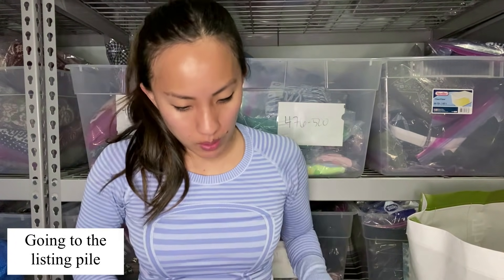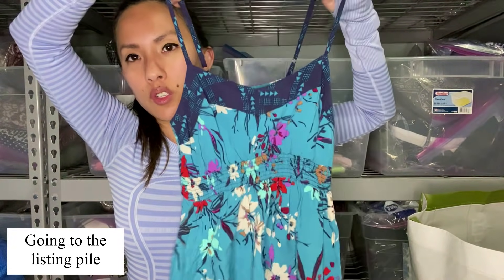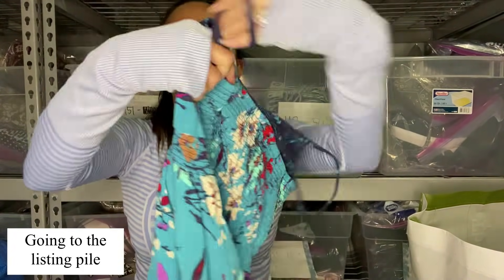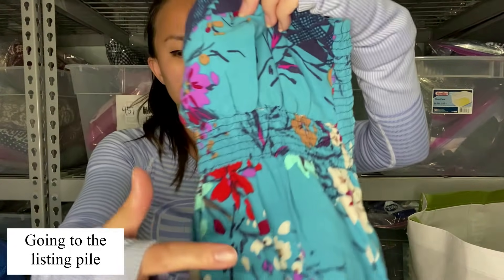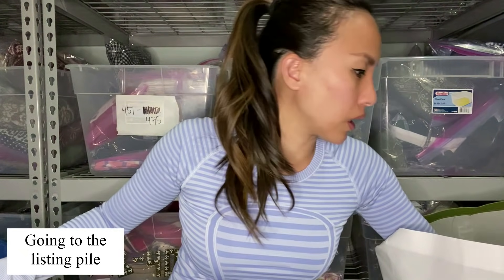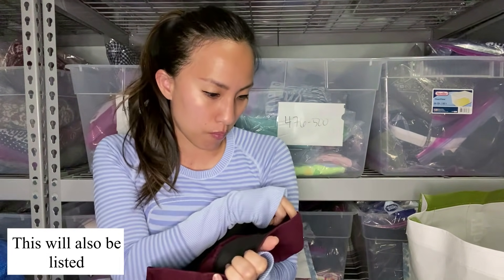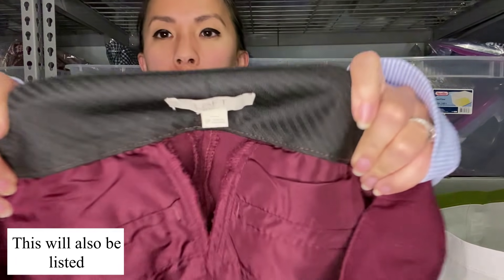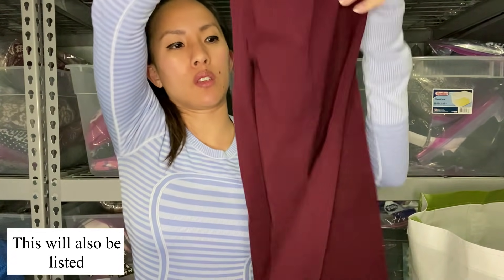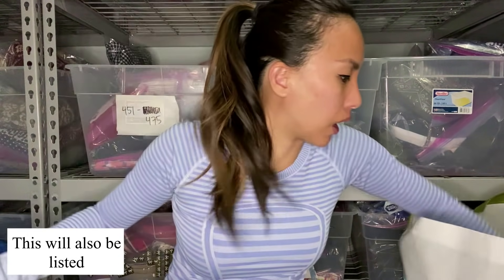This is Exhilaration, which is Target, size extra small — just a spaghetti strap blue floral dress, probably hits right above the knees, it's got like the smock detail on the back and elastic waist. If they buy that from me, I will probably earn less than a dollar. This is a pair of Loft Petite Marissa pants — just like dress pants for the office. If these don't get accepted, I will probably go ahead and list these myself, knowing full well that I'll sit on them for quite some time.